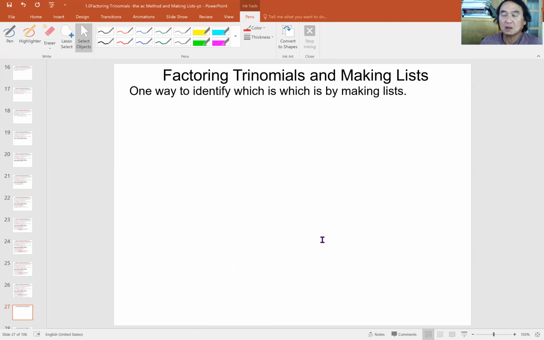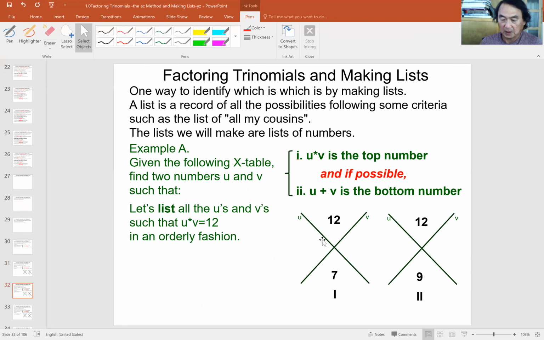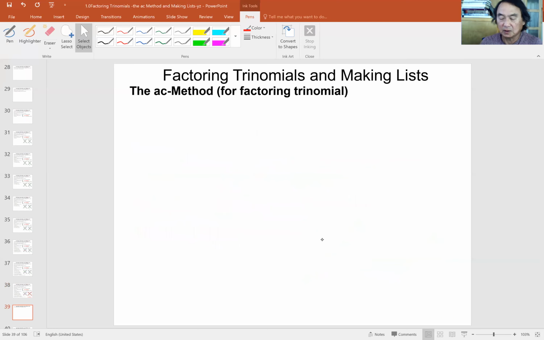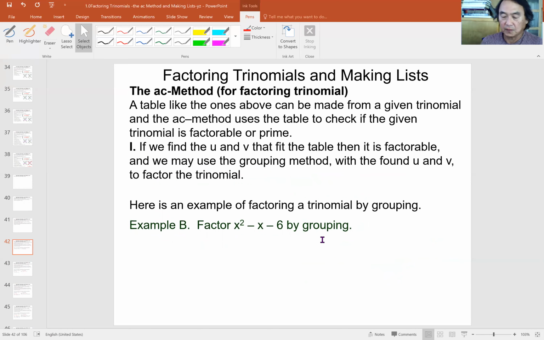And so we're going to do something called the AC method. With the AC method, we will check if it's factorable. And if it is, then it will tell you how to do this. Okay, and it's based on the following examples. Let me give you the example. Come back to this later. Here, and the examples over here. This one, probably a lot of you say, oh, this is easy to factor, I know how to do this. But let me go to the AC method.